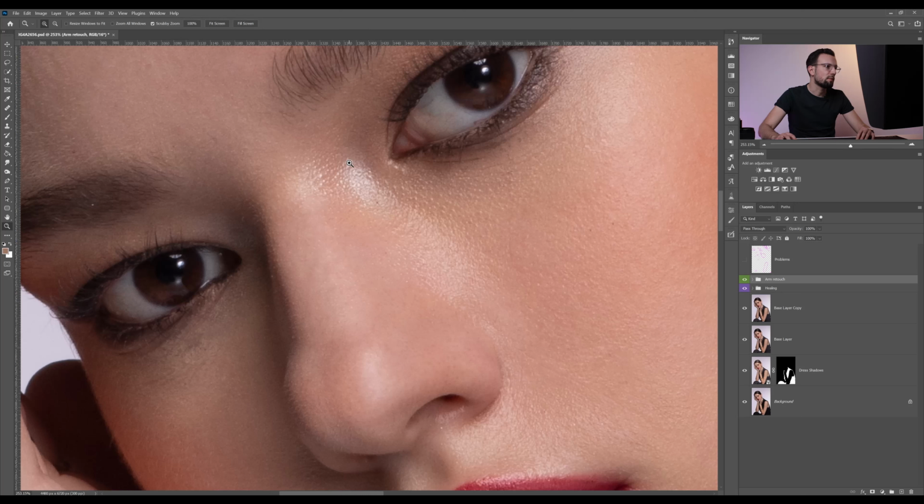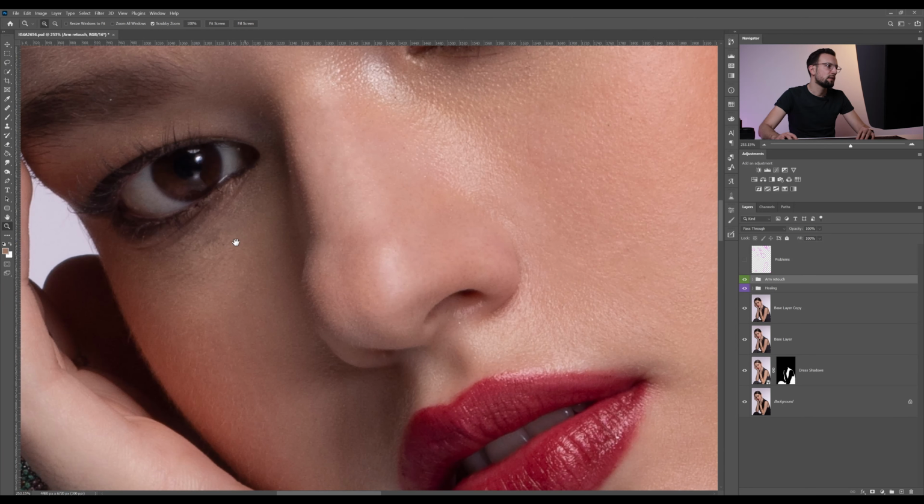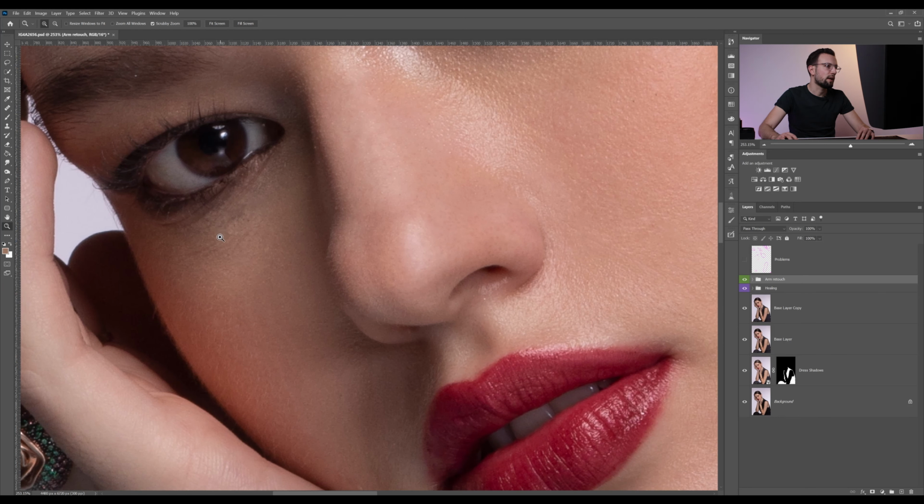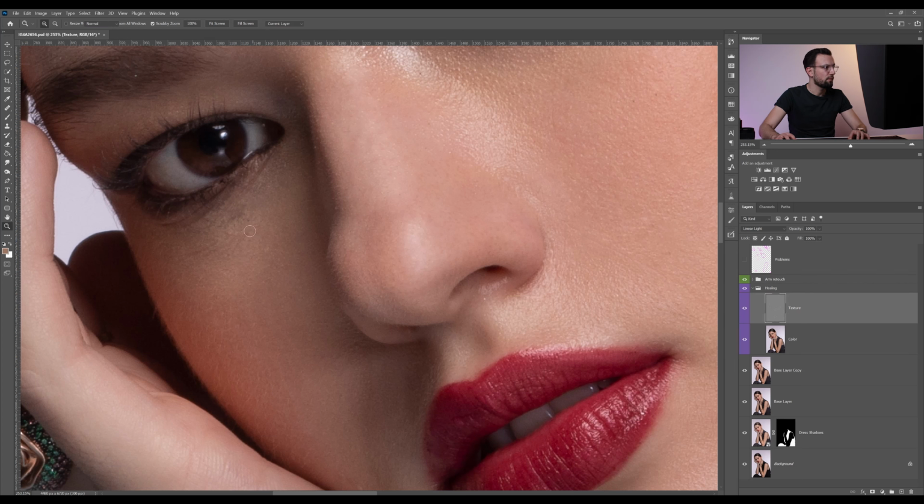Also, we have some imperfections and some hard shadows around the eyes. Here we left some dark spots from the makeup, and I think we can heal them now. Great.